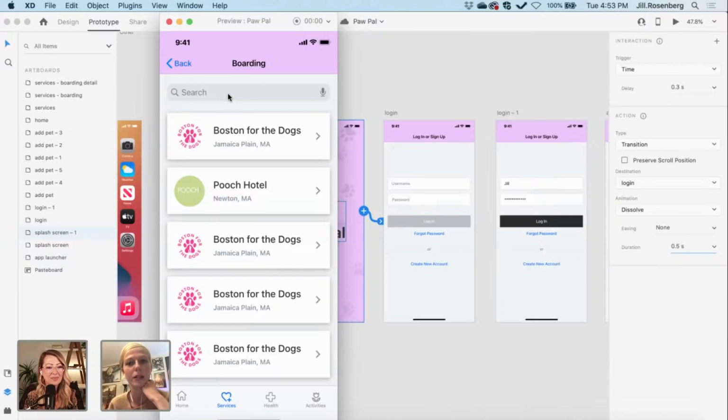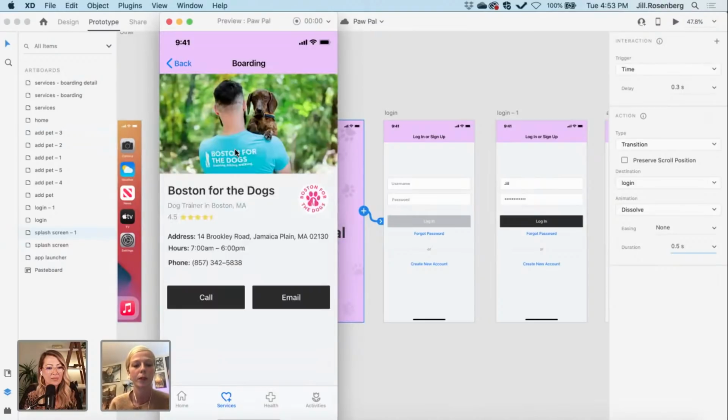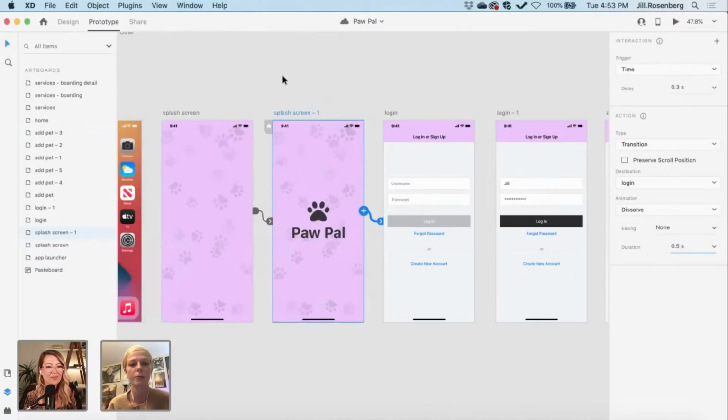With more time, we could have done a search mockup, but you can also use the keyboard component that's already built for iOS to quickly mock that up, have the keyboard appear, and do a mock for search if you needed to. We have our back button also that appeared now that we're farther in. I could link the back to go back to the other screen. And then the last screen. So we made it all the way down into a specific business. And I think that's where we ended there.